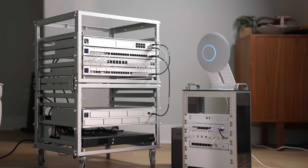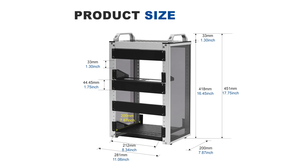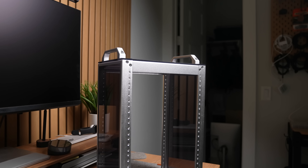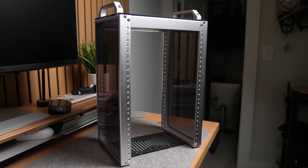What makes a mini rack a mini rack? Instead of 19 inches of mountable width, a mini rack is 10 inches — almost half the size width-wise. Height is still measured in units, but the upside is that mini racks are so much smaller and portable. Because it's smaller, the switches and devices you mount inside usually have less ports and tend to lack pro features like redundant power supplies. Also, because regular sized racks are an industry standard, there's a huge ecosystem of accessories. On a 10 inch mini rack, it's more of a hobbyist size with fewer options, and it's not really an official standard, so more DIY is required.